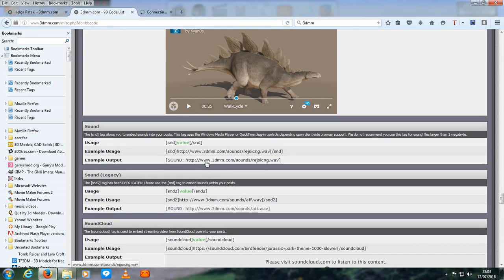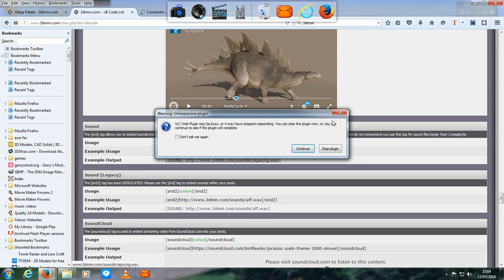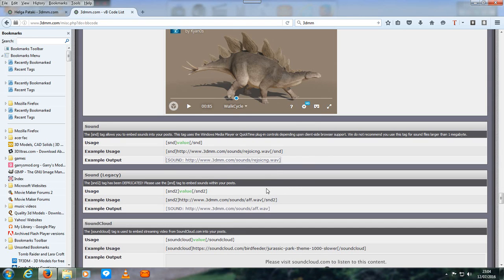The sound, a wave sound, says so there, wave sound. You can post up sounds if you want, wave sounds, but you know. And there was much rejoicing. So yeah, you know what I mean?